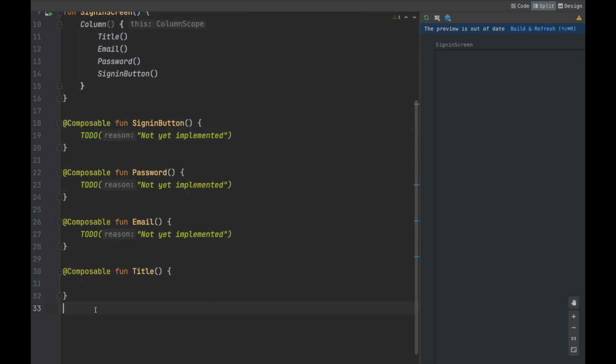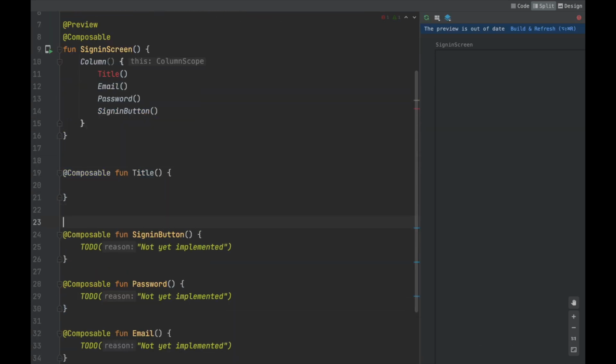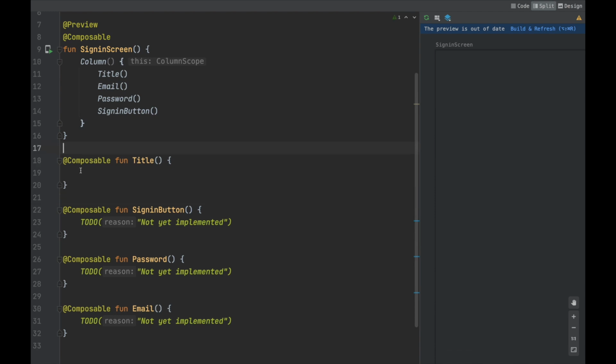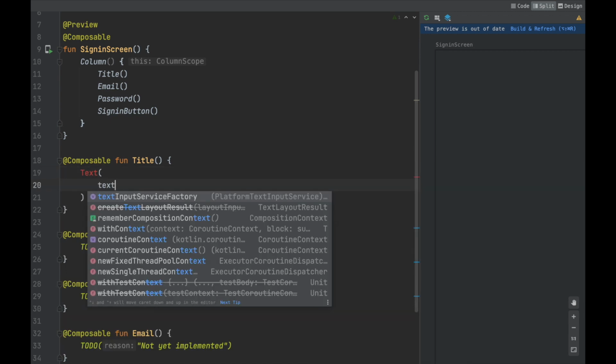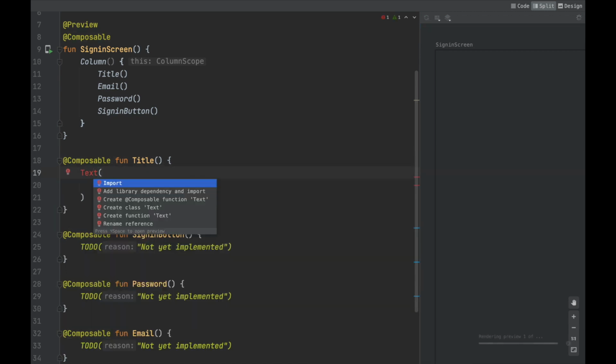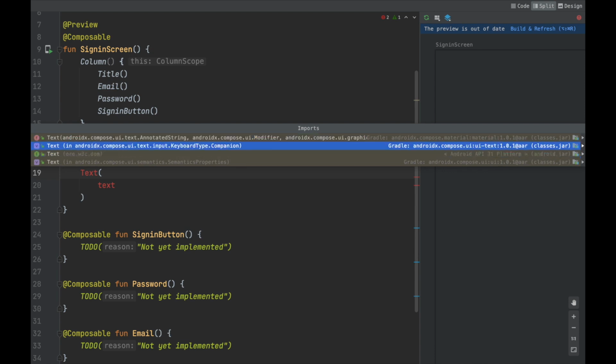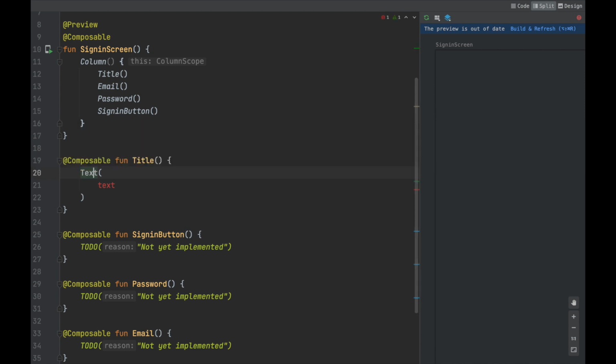Okay, let's start with the title first. For the title, we just need a text, right? That would be a text composable. Let's import it, compose text, and our text would be just what we have right now. Let's actually use a string resource, right?